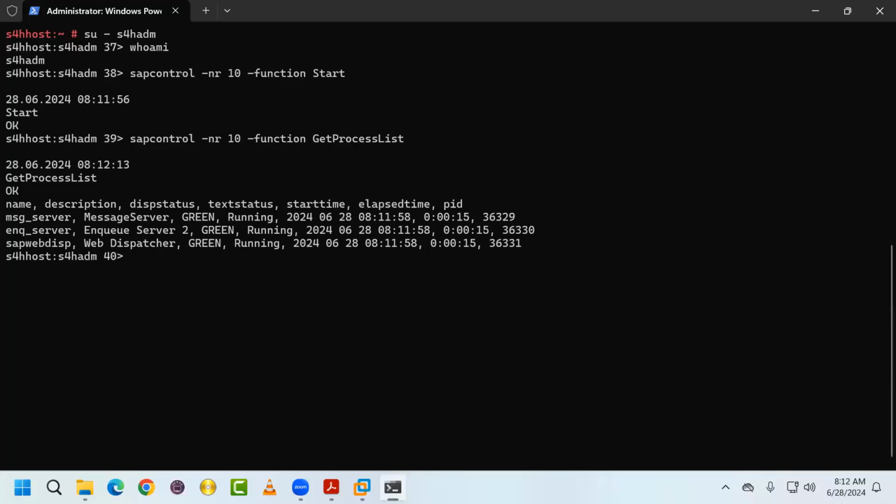When you want to start the primary application server instance or additional application server instance, the database must be running, and only then will they be started. But for the ASCS instance, start and stop are possible even when the database is not running. But the primary application server instance cannot be started without the database running.